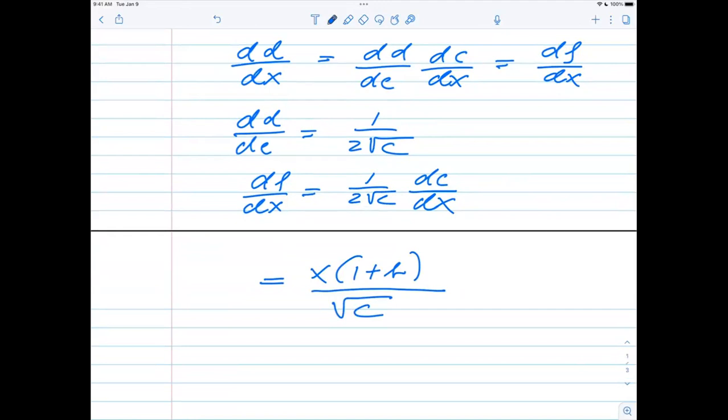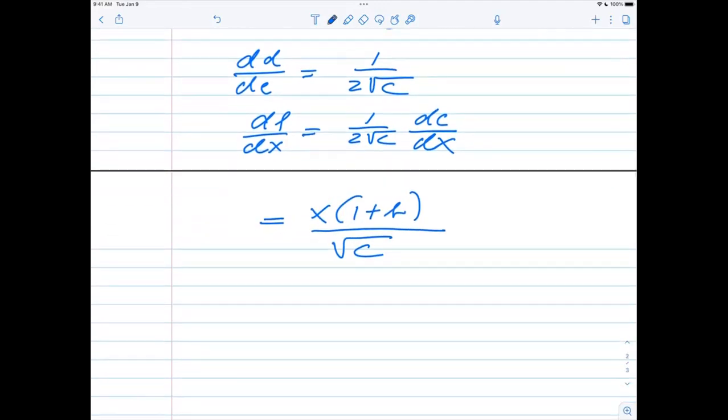So what you see now is the following. If we think a little bit, we know that c appears in f of x, which is actually equal to the square root of c.